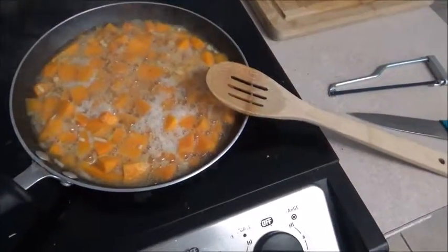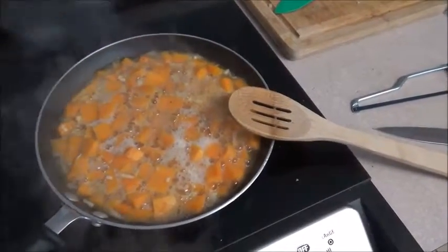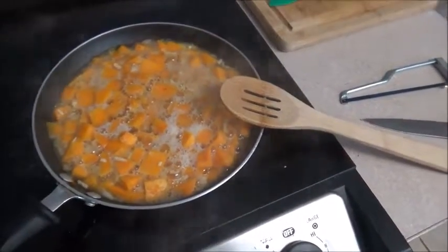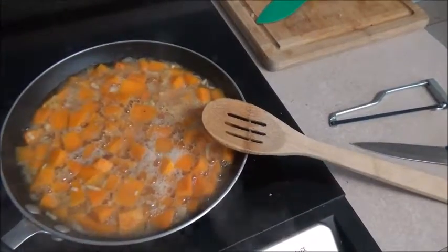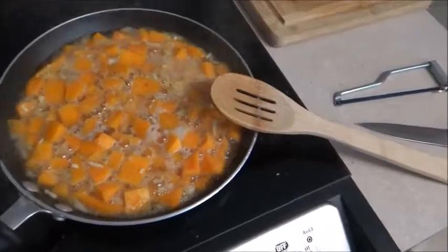We have a button for that. Okay, so she just poured some beer in there. It seems that beer is a go-to for just about everything we cook. It is. Adds a lot of good flavor to stuff, so that's good. Anyway, this is simmering away.